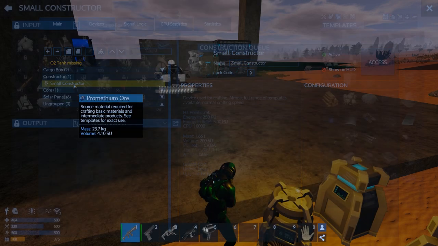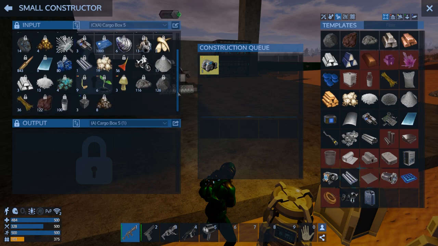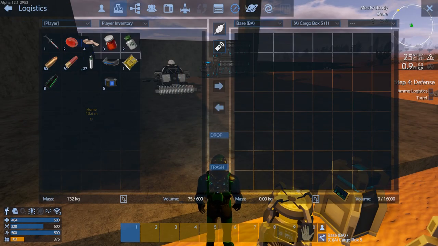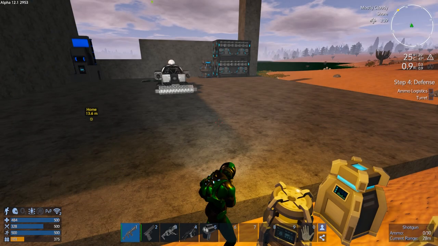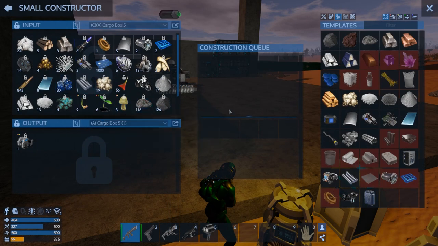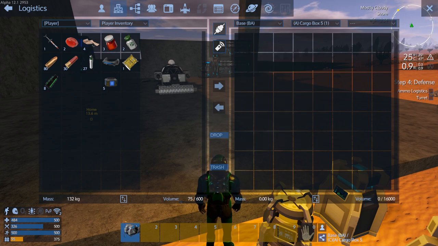Okay. How you doing? It still kind of does that. That's interesting. Okay. So it shows it's already built. So we'll just go grab that, put it in our bar.